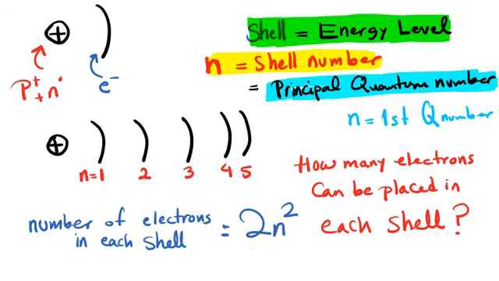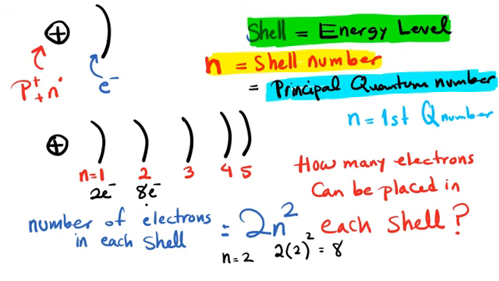What does that mean? Assume that n is 1. We are going to talk about the first shell. If you put n as 1, you can easily solve that one. 2 times 1 squared, so you get 2. It means shell number 1 can hold up to 2 electrons. We can place 2 electrons in the first shell. How about if we have shell number 2? If we plug into this equation, 2 times 2 squared, the answer is 8. So for shell number 2, we can put up to 8 electrons.